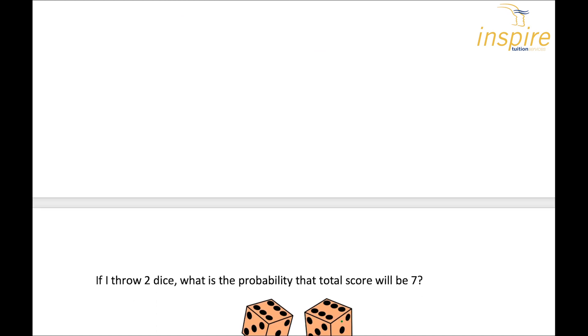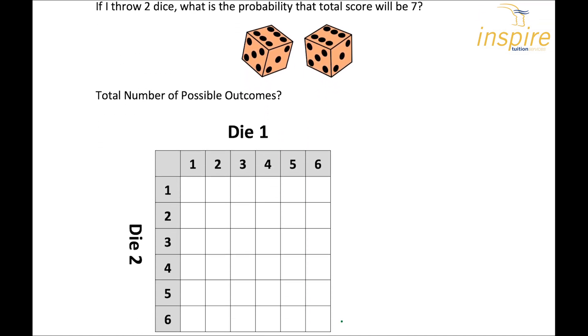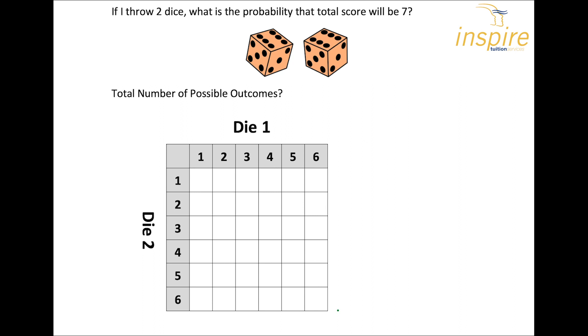Another example to look at here is what happens if we throw these two dice, but the probability now that we're looking for is that the total score will be seven. So what we're saying is we throw them, we take the two faces that are on the top, add the numbers together, and we want the total score to be seven. Now we know that the total maximum total is 12. So another way of, again, doing that - the best way to do is to put it into a grid, similar to what we did before, but this time we're going to add the numbers.